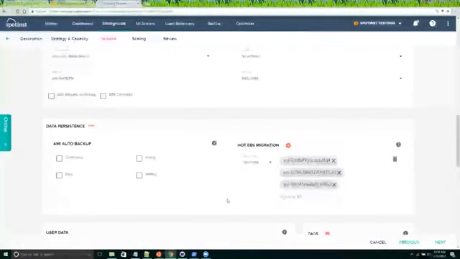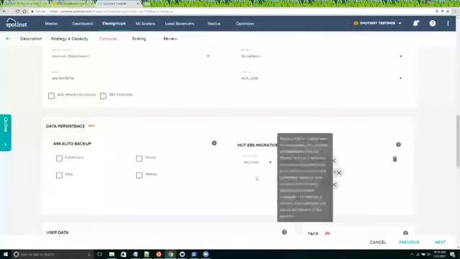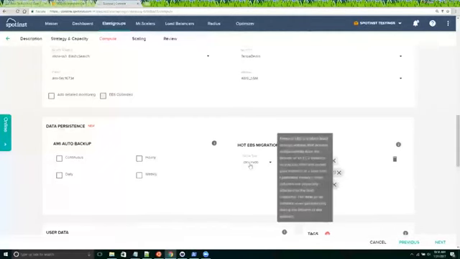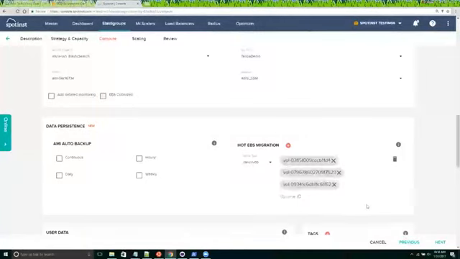I'm also using a feature that we have, like I mentioned in the slide, called hot EBS migration. And this is how I have it configured. The first thing that I did was create the EBS volumes from my EC2 console, the 3 of them here, since I have 3 instances in this cluster. And then I've also placed the device type, the mount point for those volumes. And like I mentioned, what will happen is these volumes will automatically be attached and detached to instances as they are replaced.